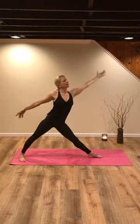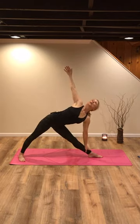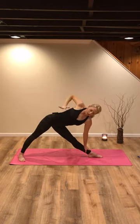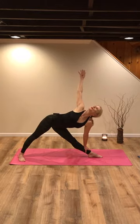Then reach out and down. Soften that left knee. Right arm up. Triangulate yourself as you dip down the right rib cage. It's almost like a blanket is settling on it. Surrender, soften, and breathe.